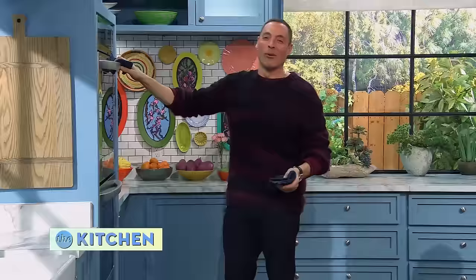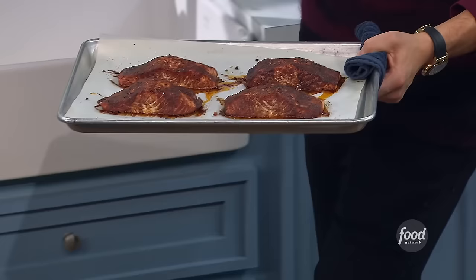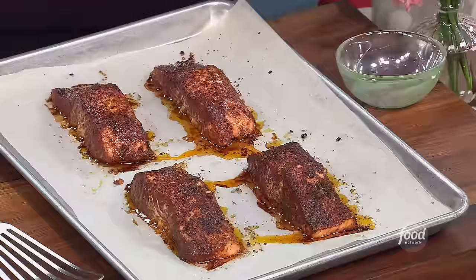Welcome back. Our cocoa chili rub salmon and rainbow carrots are almost ready for our date night at home. I have that roasted salmon with the chili rub and garlic butter — it bloomed and intensified all that natural depth from the cocoa powder. Remember, we had the chipotle powder, the coriander, some classic flavors, and that brown sugar, combined in the butter we did with the garlic. That looks like you got it in a restaurant — it's giving restaurant vibes 100%. I treat my salmon like steak — I want it to rest a little bit.